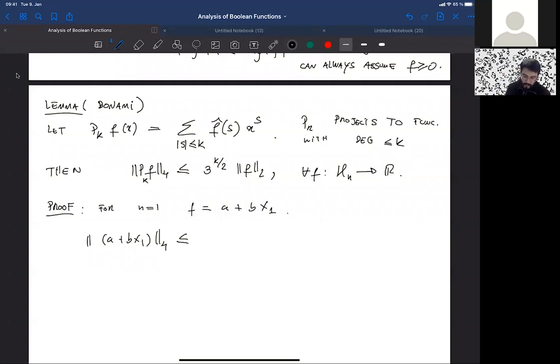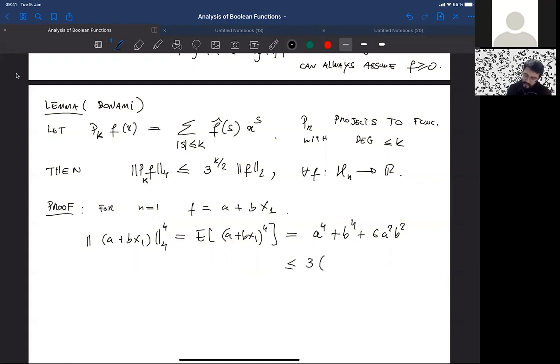Okay, sorry, some technical problem. But then what is this? Let me raise this to the power 4. And this would be just the expectation of this. Well, this will end up being just a to the power 4, b to the power 4, and then you have 6 times the square of this times the square of that. The other bits, with the cube of that times this, will always be 0, because when you do the expectation, you will always have an x1 multiplying the whole thing. So that would be exactly that.